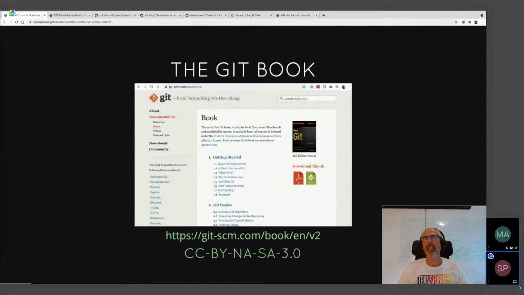I just want to highlight this resource as well. This is the Git Book. It's fully published online. It's a Creative Commons license, and this is an excellent go-to. This is my favorite resource to head to when I want to look up a Git command or a reference. But as well as being a reference manual, the actual book itself is brilliant to just step through.